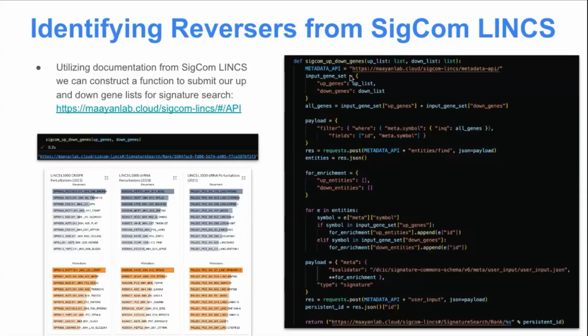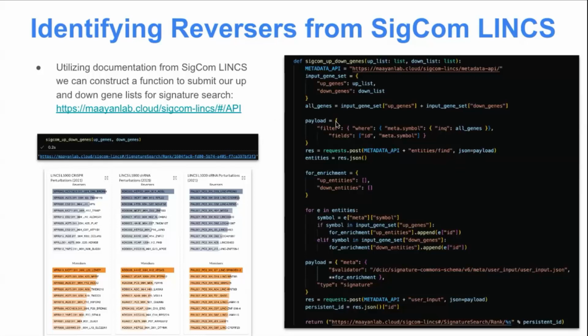And so first of all, let's make an input gene set object, which is a dictionary that contains up genes and down genes, with our up gene set in up genes and down gene set in down genes. We can then just merge these two gene sets together so that we can pass it into a post request that is asking the SigCom LINCS API, with this entity/find endpoint, to get the gene ID of every single gene that is in our up and down gene sets.